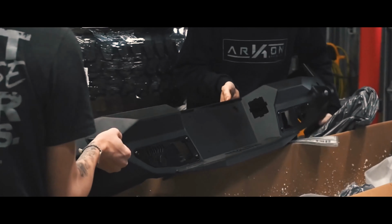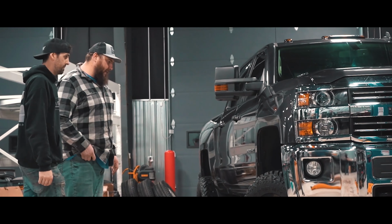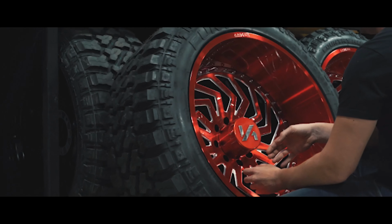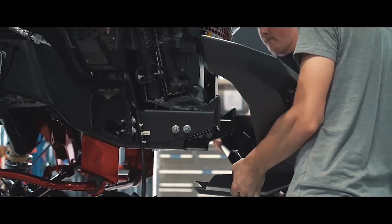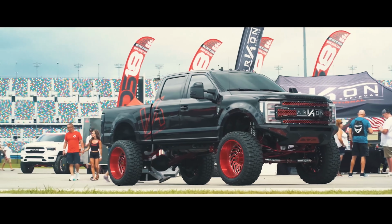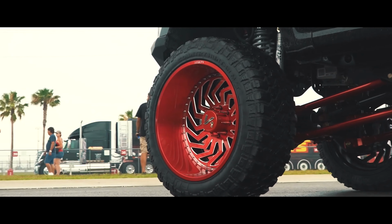I'd say the biggest thing with building all the show vehicles, and not only this one, but every truck we pump out of here, is just kind of like a pride thing. You get a big kick out of the smiles on people's faces when they see something like this. I'm building it for me in a way, but I'm building it for everybody else too. When people like what they see, they get excited about it, they want to see more, they want to take pictures with it. That's the biggest thing about building a show truck. The little kids that are no taller than the tire get super pumped to see something that big. So, that's why we do this.